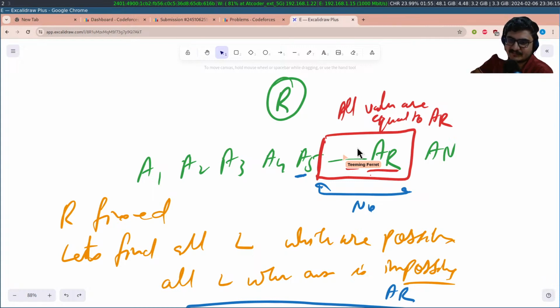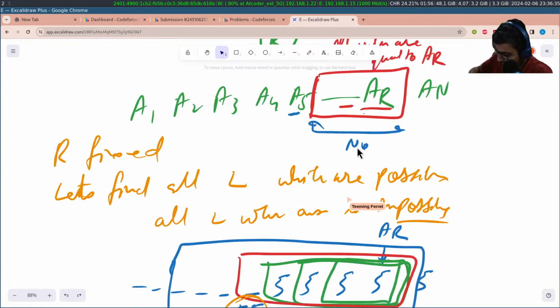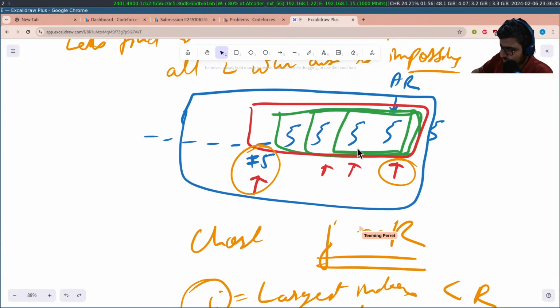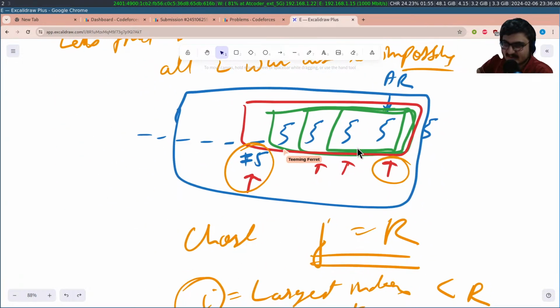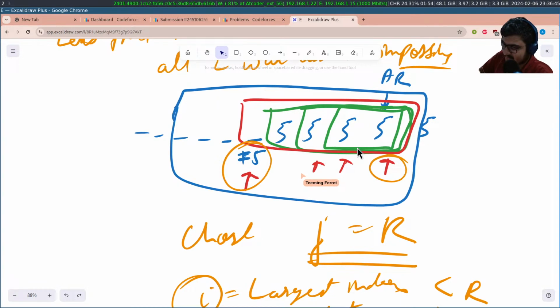And now when I have this algorithm, what I am saying is that instead of repeating it every time, I can pre-compute the values for all R the first time I find a different number. And if I do not find any such number, I can just say that the different number exists at minus 1 or something like that. And now the idea was, if we have AR equal to 5 and all the numbers are 5 and then a number not equal to 5 appears, then for all the ranges in green, the answer would be no. Or for the range at R, there would be two different numbers. We can choose the number which is not equal to 5 and we can choose R.